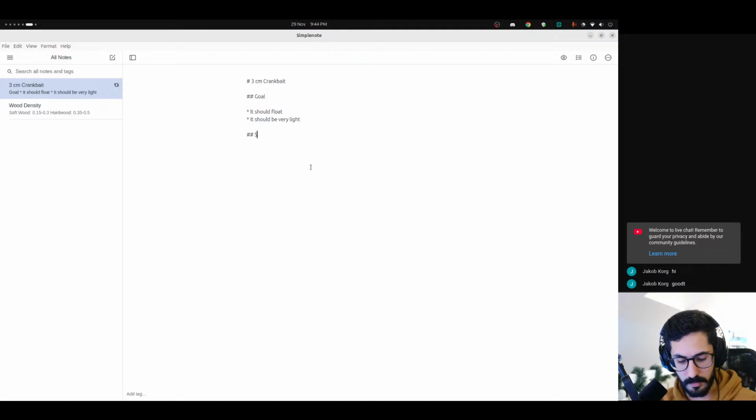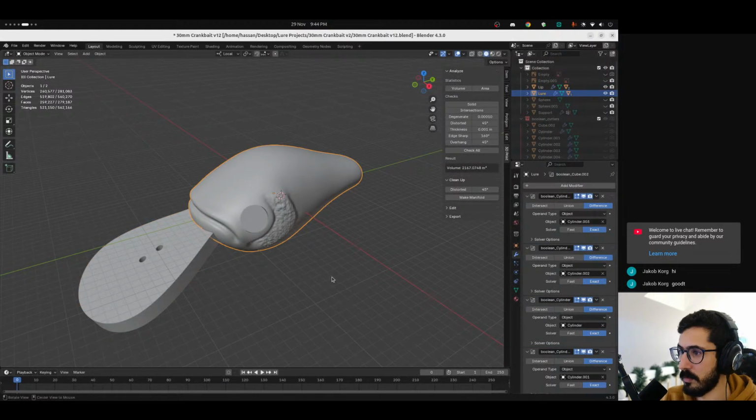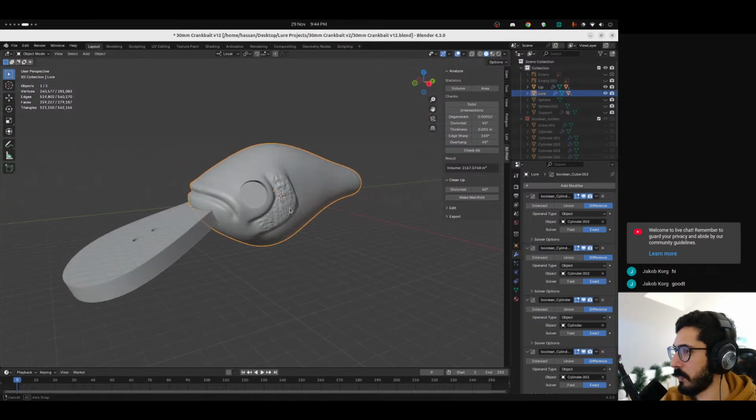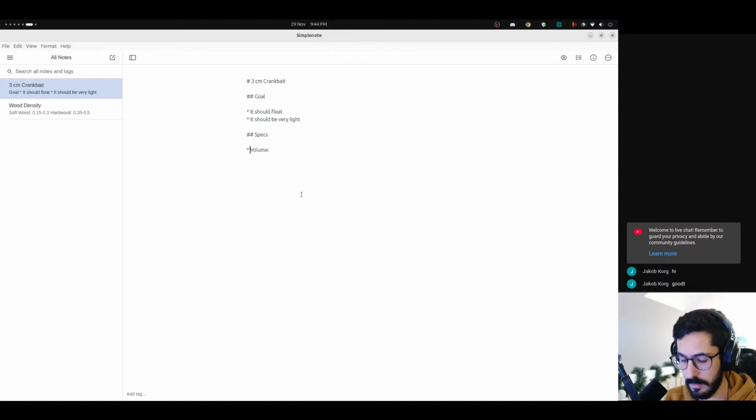And let's write down some specs. So volume. Our volume is what? The volume of the body itself. Actually, we need to calculate 2 volumes. So let's say the plastic volume and the total volume.